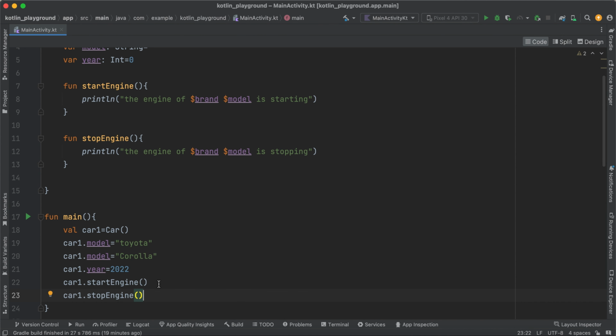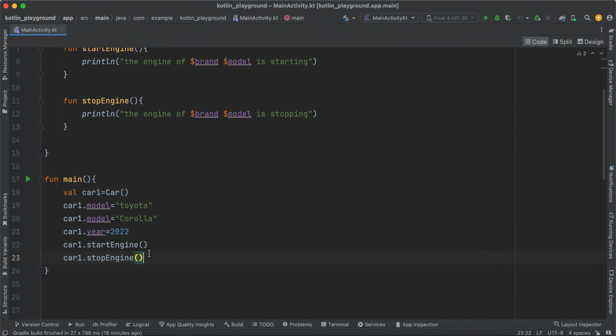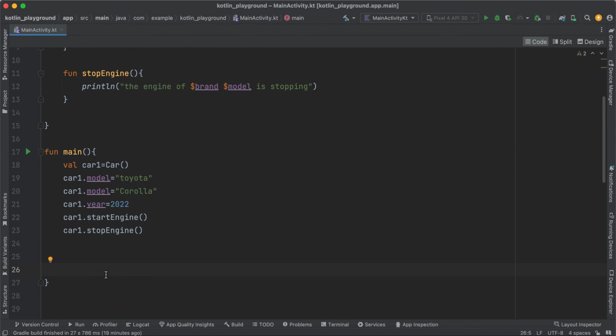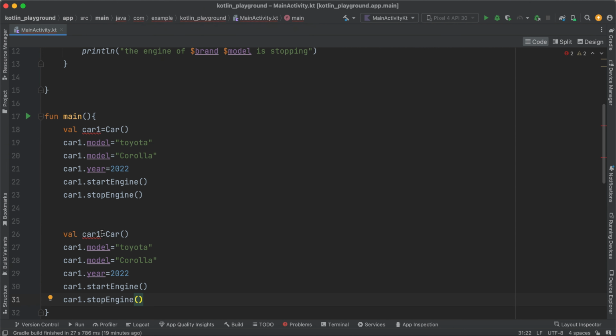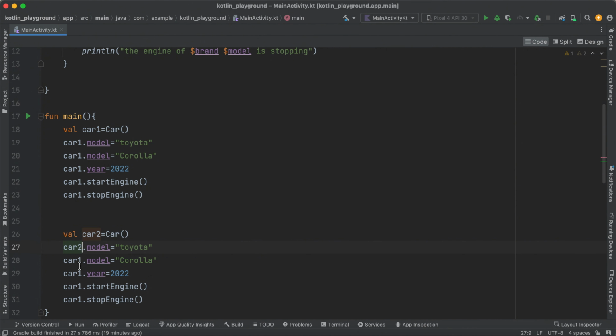Okay, now let's create one more object here. So I'm going to copy the same code, and I'm going to call it the car2 object. Now let's change these values here.